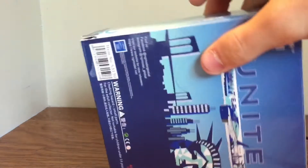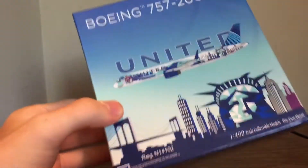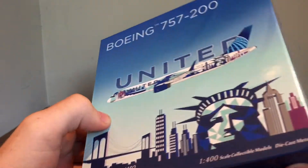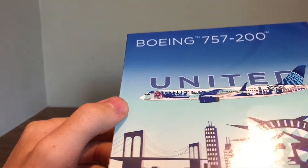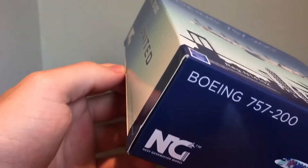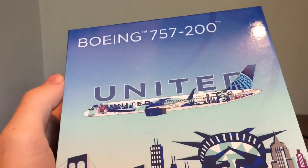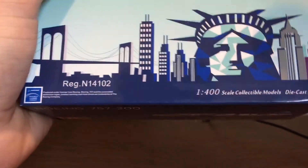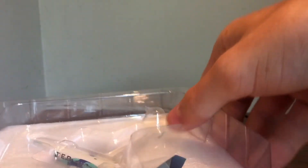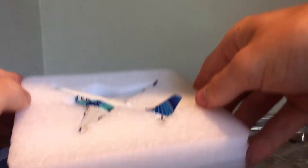We're going to get into this without further ado — opening from the bottom as per usual. Here it is! It's been probably like a year since I last held this thing. It's just crazy when you have something in your collection that disappears for such a long time and then comes back. Here it is looking good with the box art — looks very nice, exactly how I remembered it.